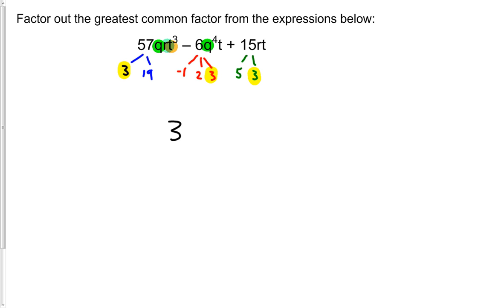And finally at the end I have a t to the third, a t to the first, a t to the first. So all 3 of them have a t. The highest power in common was to the first power, which means that I'm going to have a t to the first power right here, which can simply be written as 3t. So our greatest common factor, even though these numbers are all pretty big, is actually the small 3t.